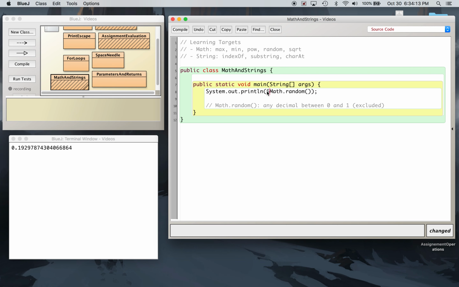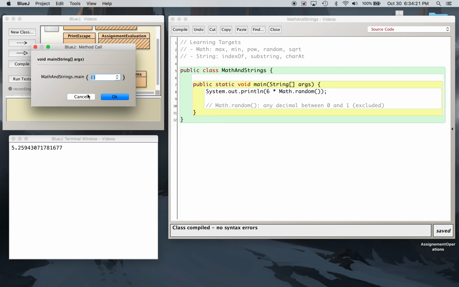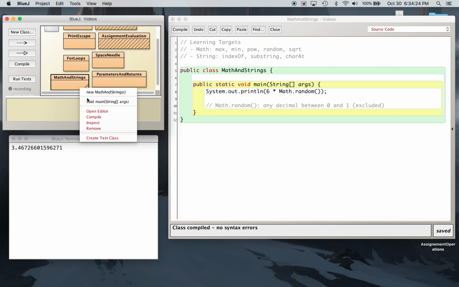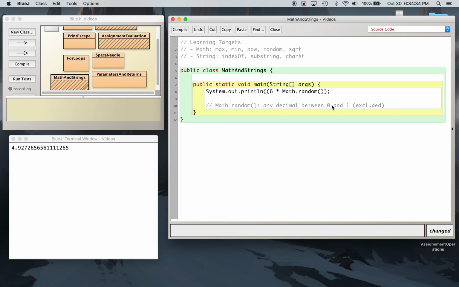Well, you could do something like, all right, 6 times Math.random, and I roll it now, and okay, 5.2, or 3.4, or 4.9. Well, that looks a little better, but you're saying to yourself, yeah, okay, but these are all still kind of gross decimals. This doesn't look like a die roll to me. So what you can do is wrap this guy in parentheses and use an explicit cast, which means we're going to say to Java, hey, double, I really just want you to be an int. Take whatever your decimal is and drop it. That's what this explicit cast does.